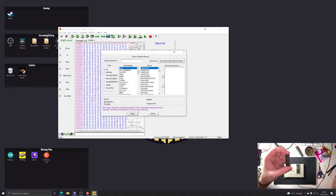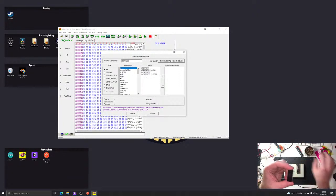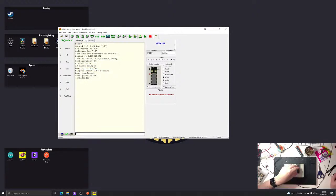Right, okay. I'm probably talking to myself now, but I'm going to carry on anyway, because why not? So, we find out what kind of chip this is. This is a 28C256. Okay. So this is where it all went horribly wrong before, because it wouldn't read and write the chip. So we're going to pop that in there. First thing I'm going to do is erase it. Yes, I'm sure. Well, that seemed to work.